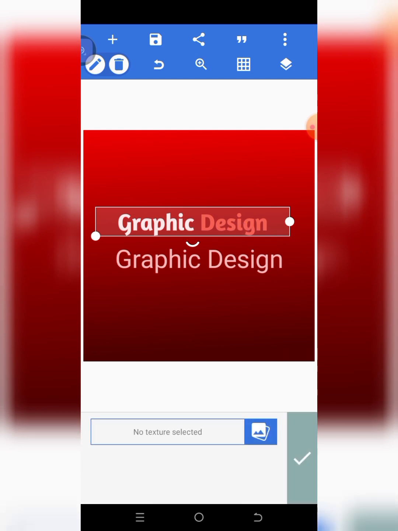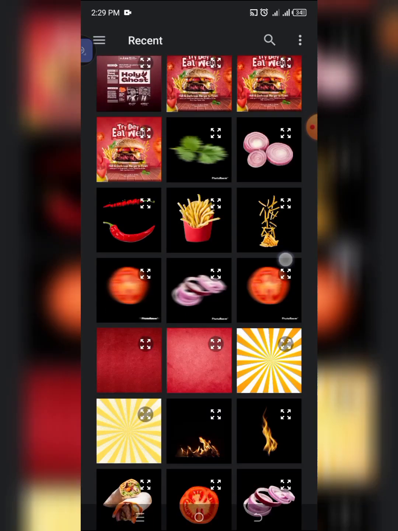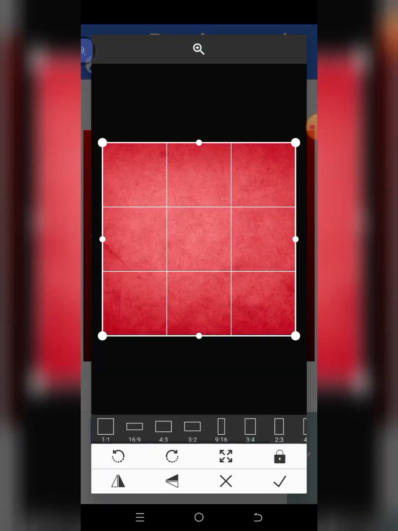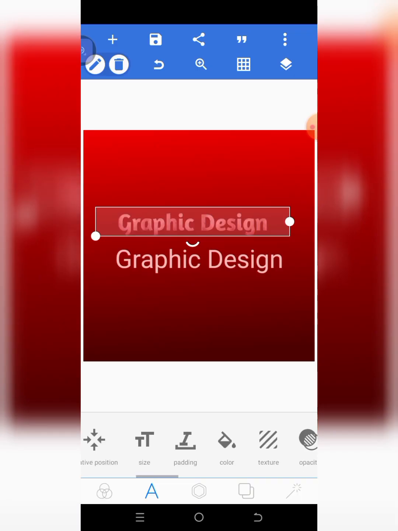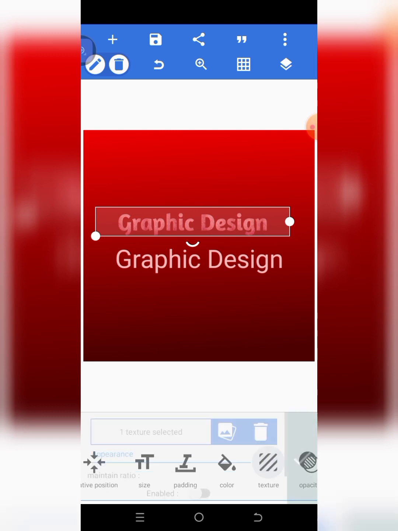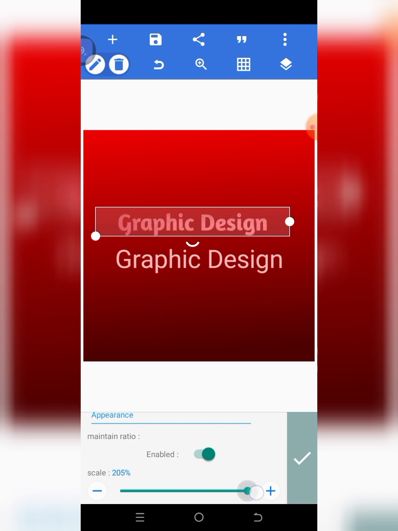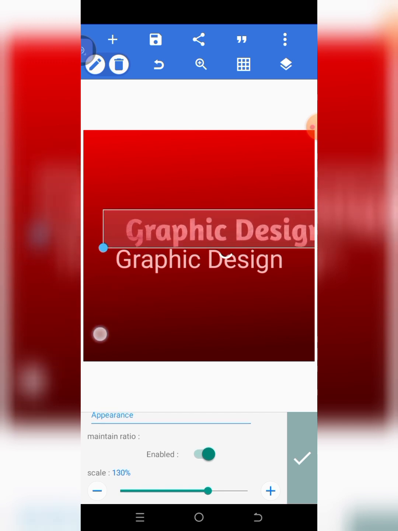Now, what's the next thing? Okay, your texture. Texture means adding a photo. Let me say I'm adding this background to my design. Are you seeing the way it is now? Coming to texture, you can decide to edit it. You can see the scaling. So you can say, wow, how did this person achieve this?